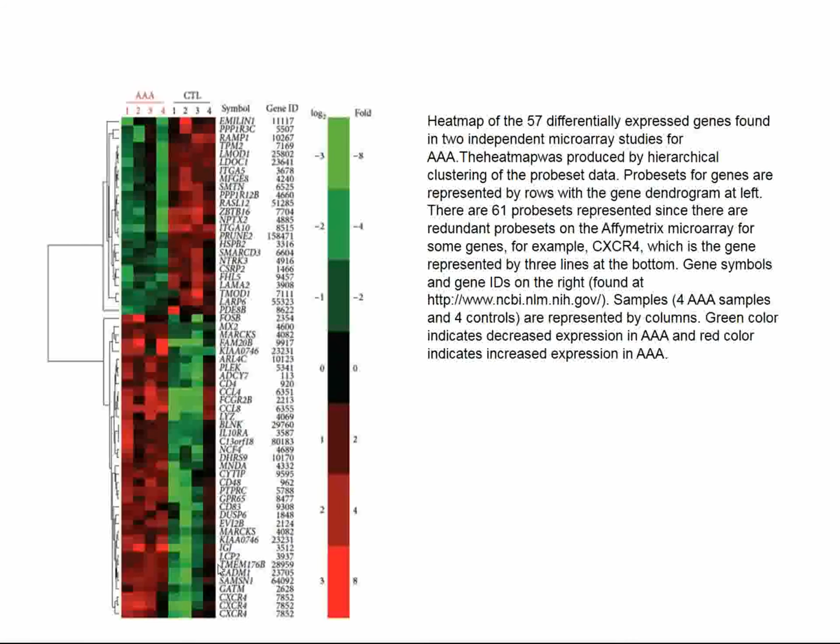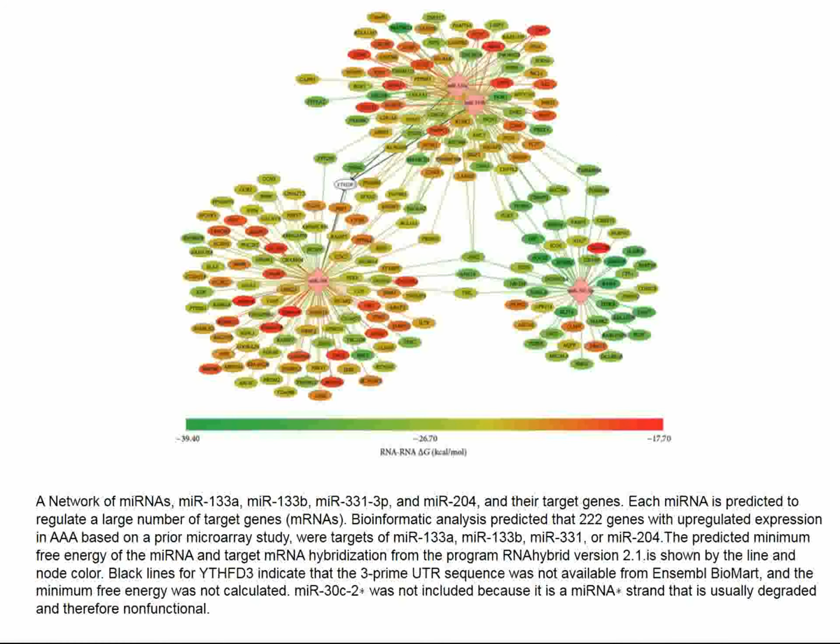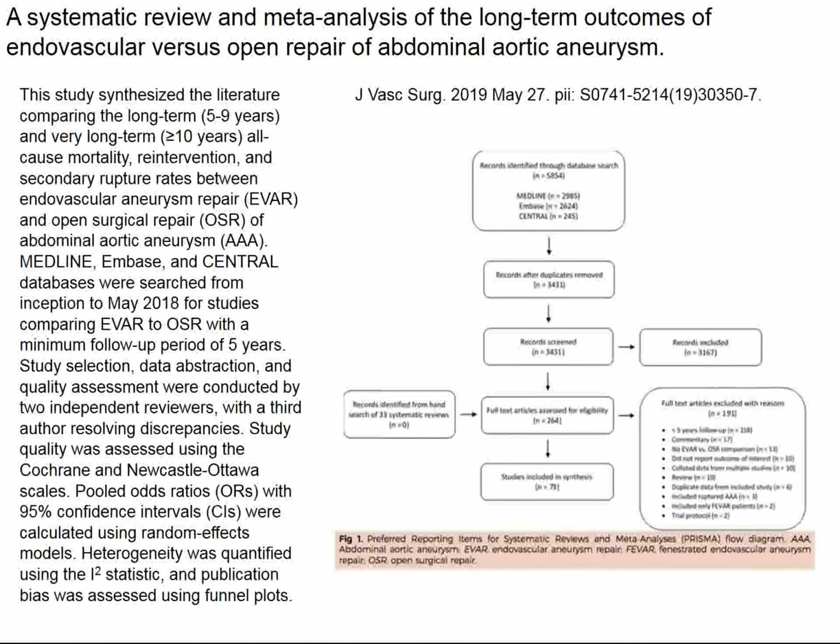But this tissue can then be examined in terms of gene expression studies, and that gives us further insight into the development of this kind of severe atherosclerosis. And then the gene expression can also be mapped in schemata that are shown here, showing the interrelationship between the gene products of the various genes that are upregulated and downregulated in these aneurysms. Now, very recently, there was a meta-analysis published in the Journal of Vascular Surgery, and there's always the discussion, what's better, open repair or endovascular stenting, if you will.